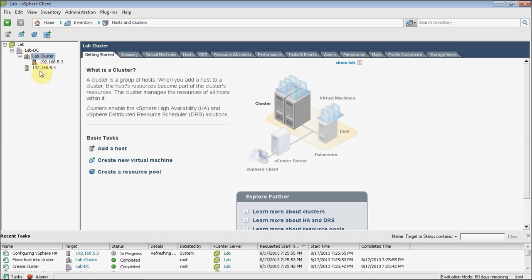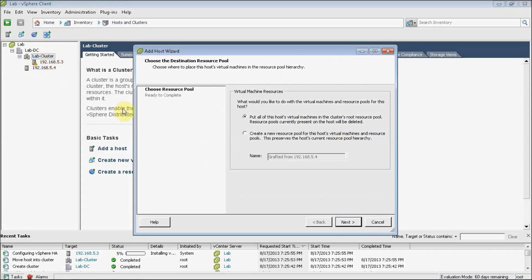Now what I can do, I can move these hosts to the cluster. So now what will happen? Now this host belongs to this cluster and all the resources that are there now belong to this cluster, lab cluster. And also I can do this for the other host.